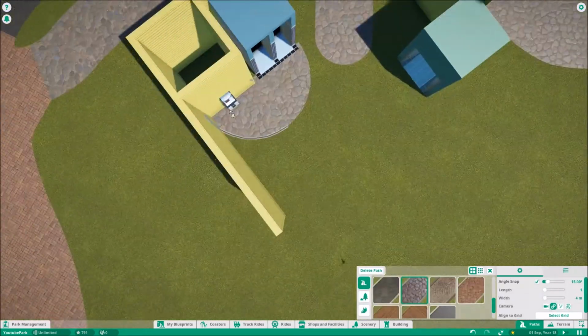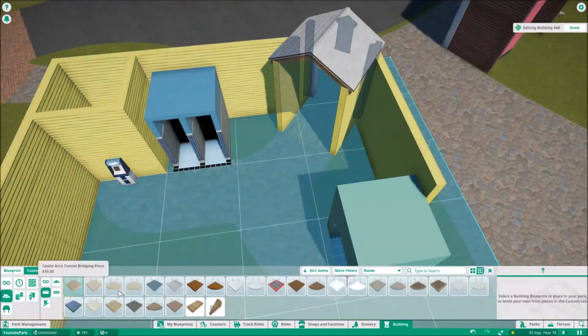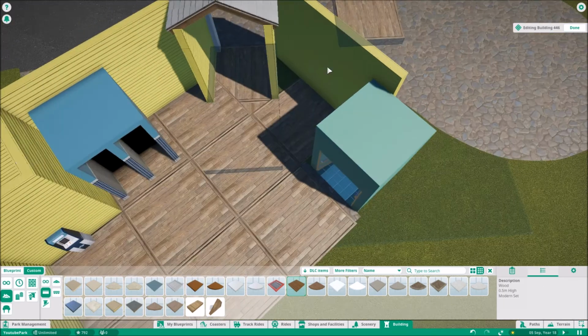This isn't where the lockers are going, by the way. There is an actual ATM in this building too. Now I'm building the floor, and just use this wooden roof pieces for the floor.